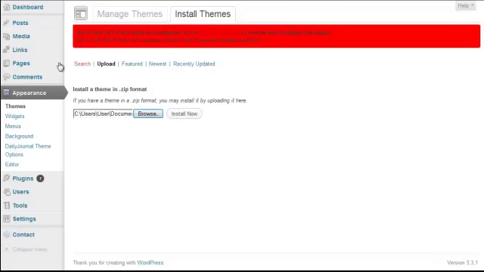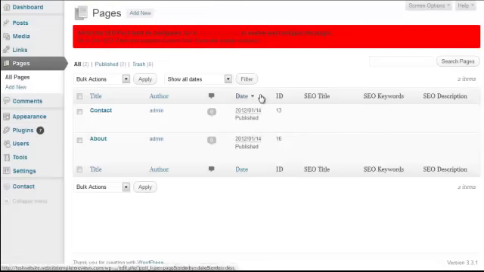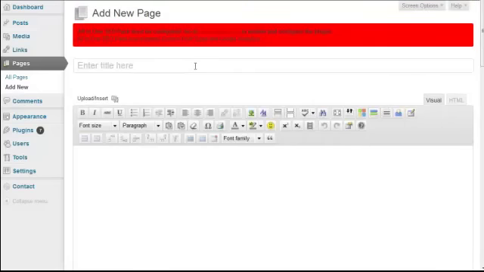The next thing we want to do is we want to add pages. So I've created 2 pages so far. I've got a contact and about page, and we'll add another page, and we'll call it page 3, and it's a test page. So if you're new to WordPress, let's check out this editor. You'll see here are a lot of functions. It looks sort of like using a Word document or word processing of some sort, so that's cool.